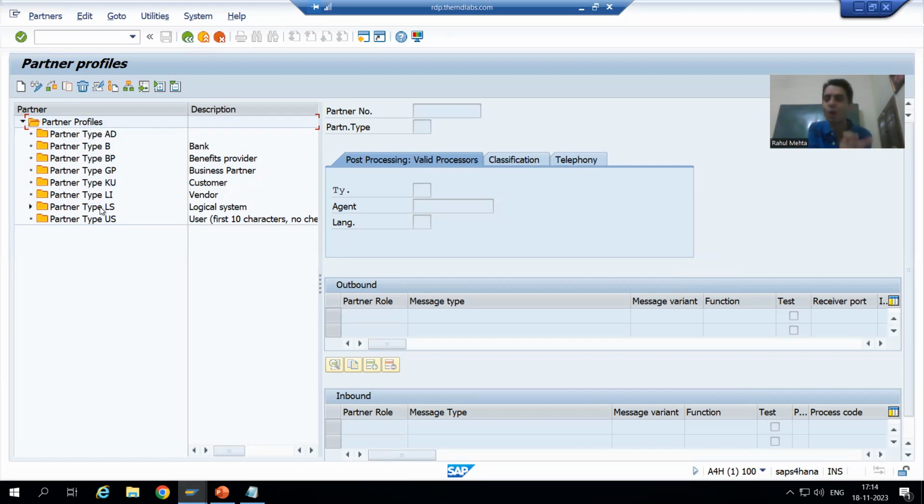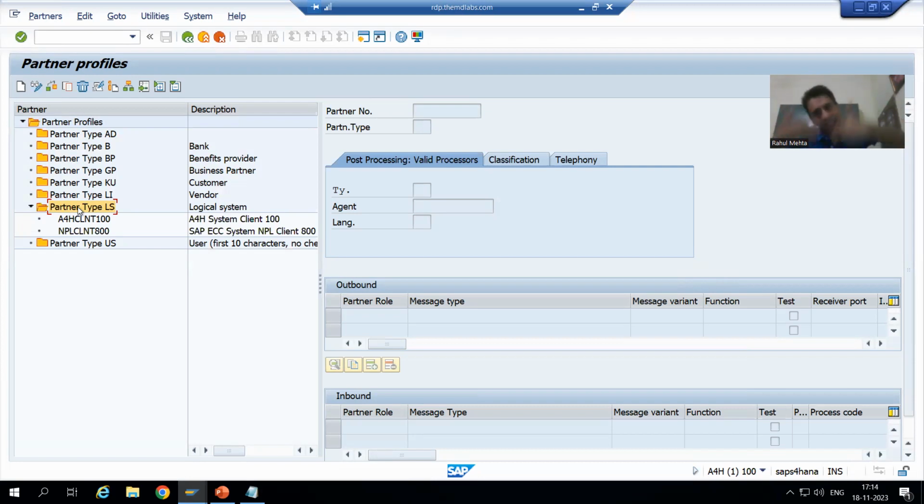We provided a logical system to client 100 and to client 200 so that we can identify these clients. Now I will expand partner type logical system. This is important. If this is clear, ultimately each and every step after that is clear.